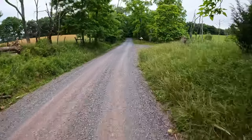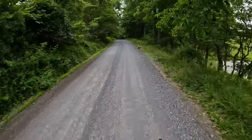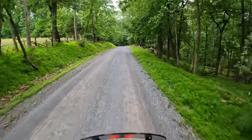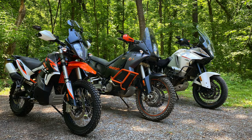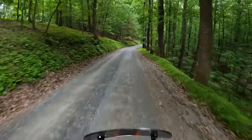Basically what you're doing is plugging in a dongle that's got a little resistor in it, and it just fools the computer into thinking the SAS system's still attached. So for me, I enjoy having that on there. I've got that on all of my KTM adventure bikes. Just less points of failure on the bike, but you're not really looking at any sort of performance upgrade.